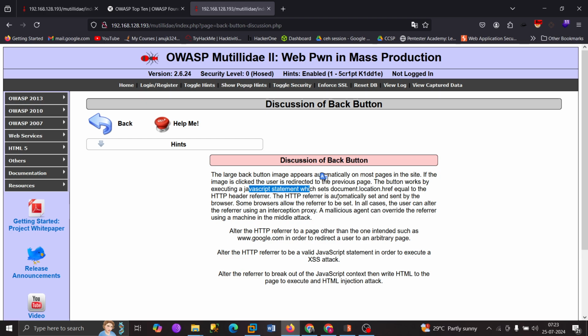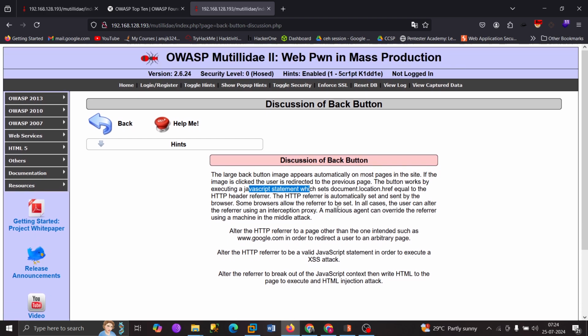The HTTP referer is automatically set and sent by the browser. Some browsers allow the referral to be set. In all cases, the user can alter the referral using an interception proxy. A malicious agent can override the referral using a machine-in-the-middle attack.